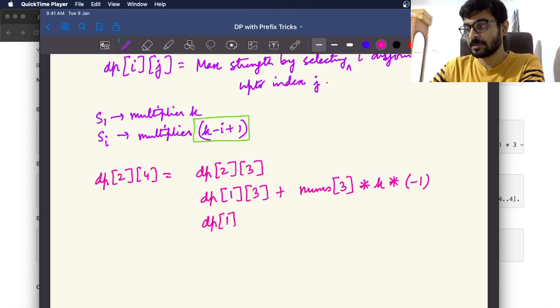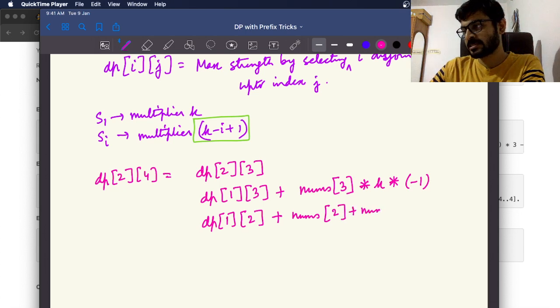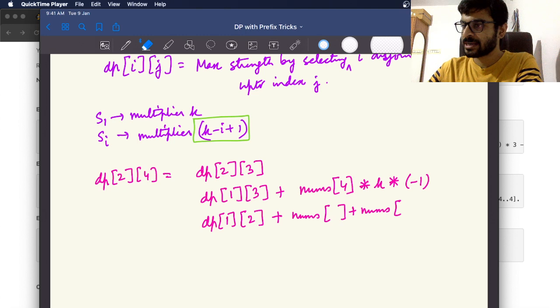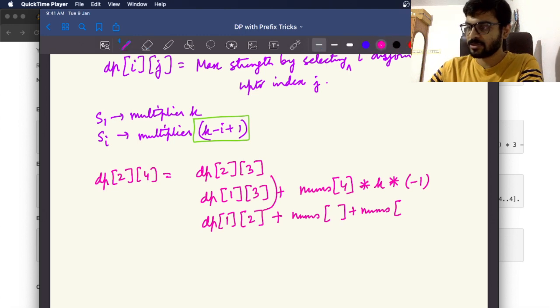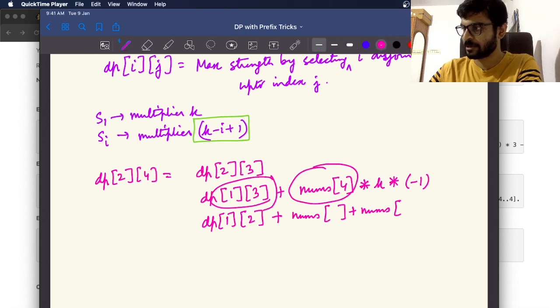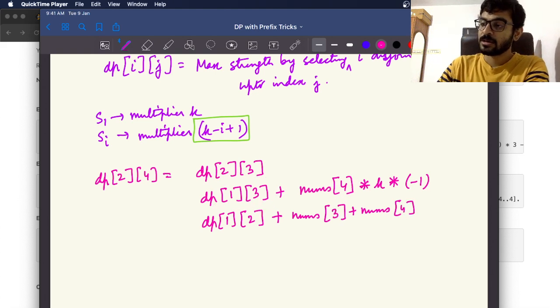Next, my next possibility will be something like this. Before that, up to the second element, it belongs to my previous subarray. Up to there it can go, and this one will consider from nums of 2. So nums of 2 plus nums of, okay, I missed something. This will be nums of 4 according to our one indexing. So up to index 3, this is the maximum. Then after index 3, this is the only thing. Then I decide that I will select these two elements. So either it does not go up to index 4, that is this particular thing.